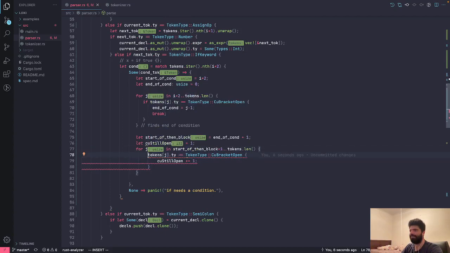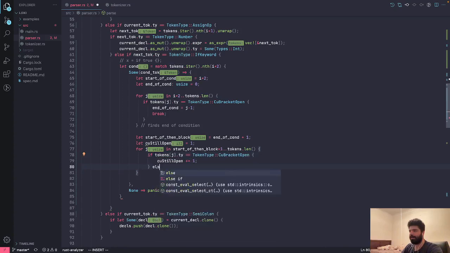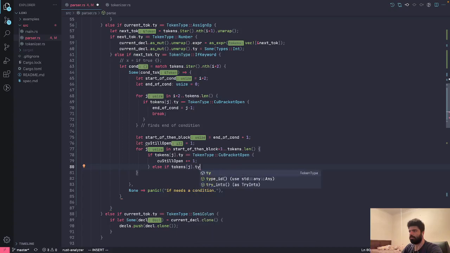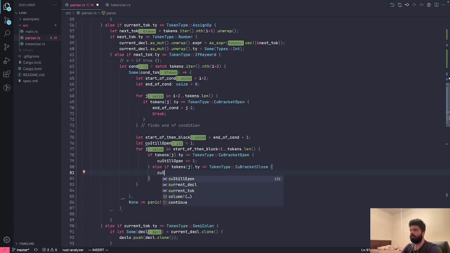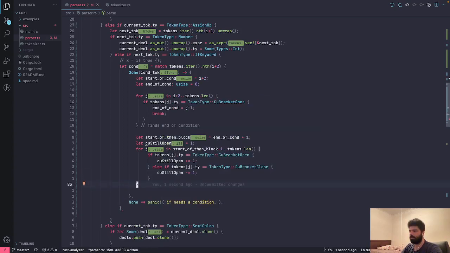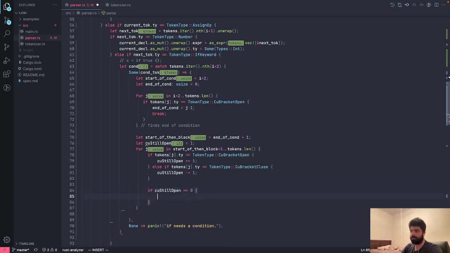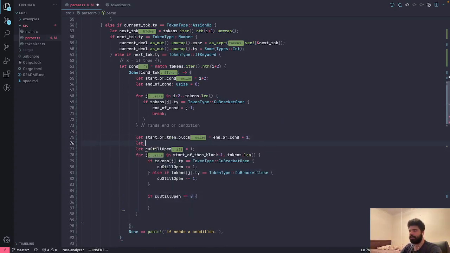Oh, I'm missing an else if: tokens j type, token type curly bracket close, curly still open minus equals 1. So if curly still open equals 0, it means that's the end of the then block.